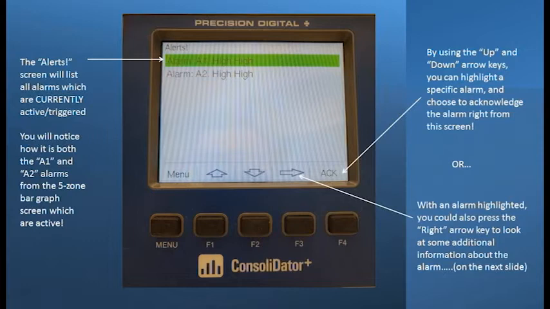But what's really nice about this is that, let's say there was an alarm on a different screen and we weren't looking at it. Maybe a high flow alarm came over on a different screen. The good thing about that alert button is that it will keep track of all of the alarms that are active, regardless of whether they're on the screen you're currently viewing. So that's really nice. And the other thing we can do right from this screen is acknowledge individual alarms. You'll see that we can press this acknowledge button right here, and that will go ahead and acknowledge the alarm.